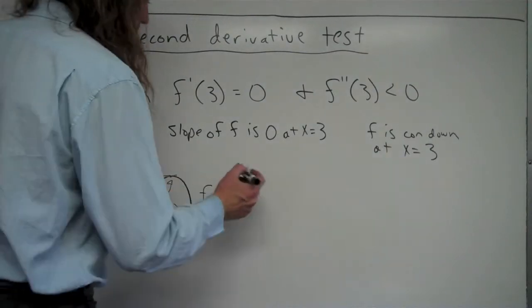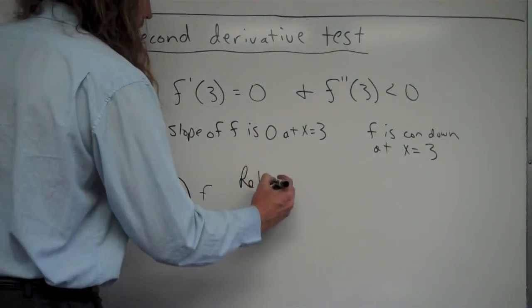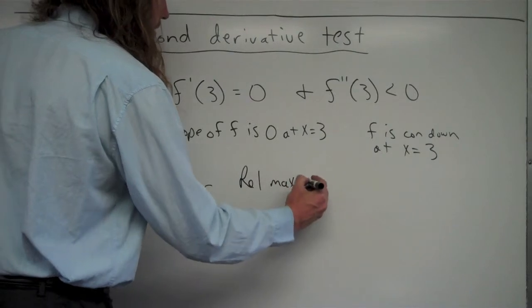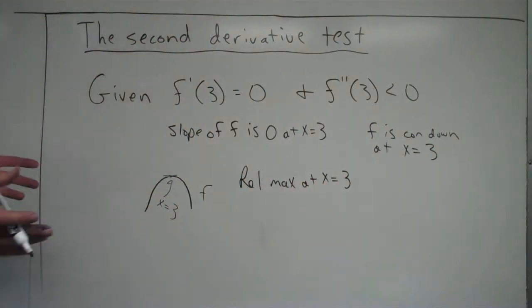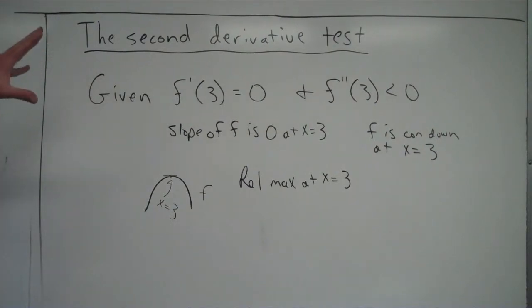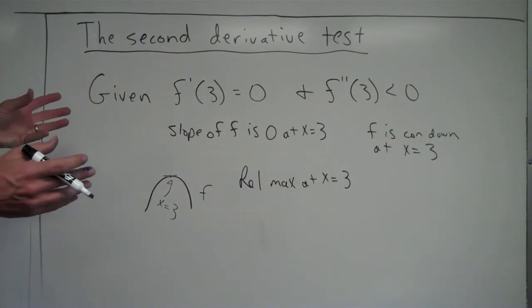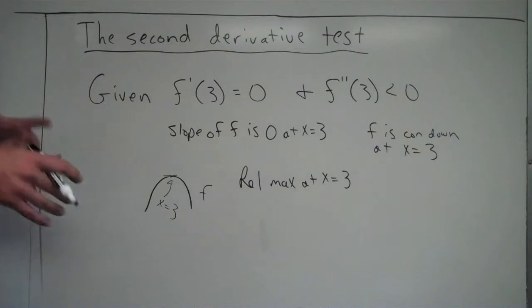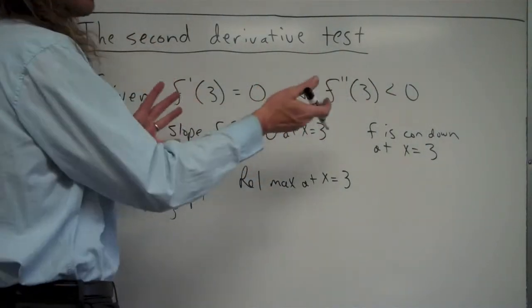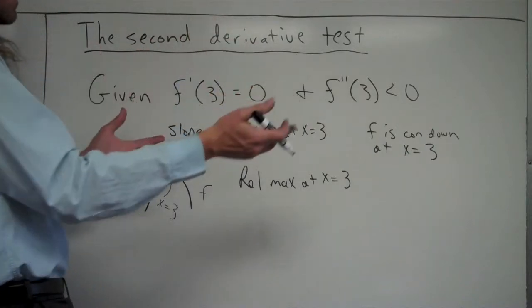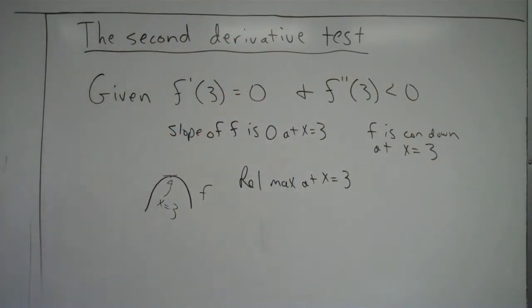So I could say here there's a relative max at x equals 3. The strange thing is this isn't really a problem necessarily, but I'm just trying to help you in case you ever came up with a problem where you were given this type of information, or somehow had to find it. You could use this information to determine whether there's a relative min or max.